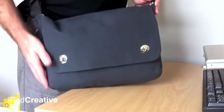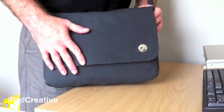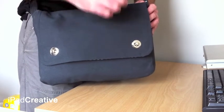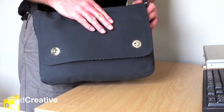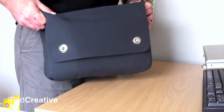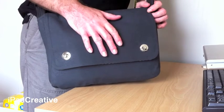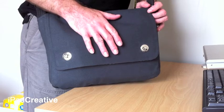The good thing is, it doesn't look like a camera bag, and it doesn't look like you've got an iPad in there either. There's nothing obvious to indicate that it's carrying lots of gadgets — that's what we like about this. We were looking for a bag that was anonymous, without some sort of label to show it was a camera or gadget bag, but that would also have plenty of room and options. If you like this, you can check out the website at www.madebygranddad.co.uk, and you can read more about this over at iPad Creative — that's www.ipadcreative.com.